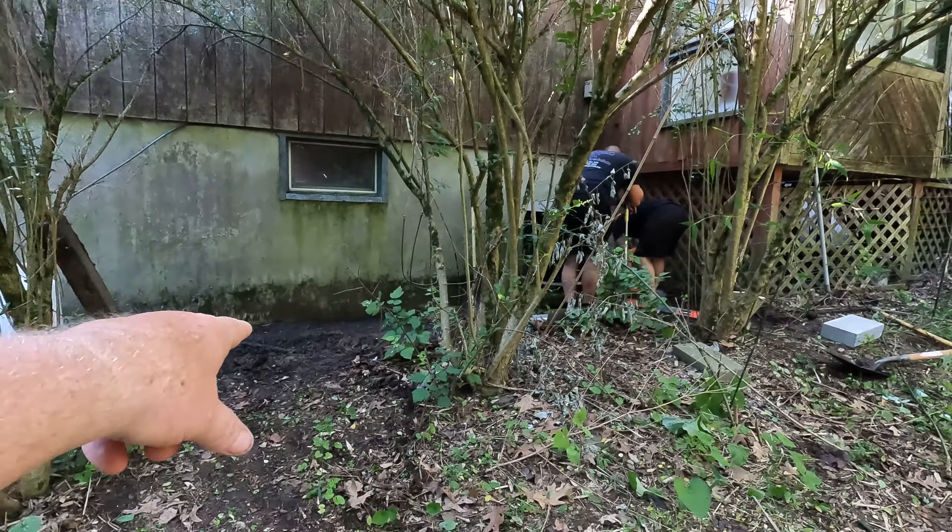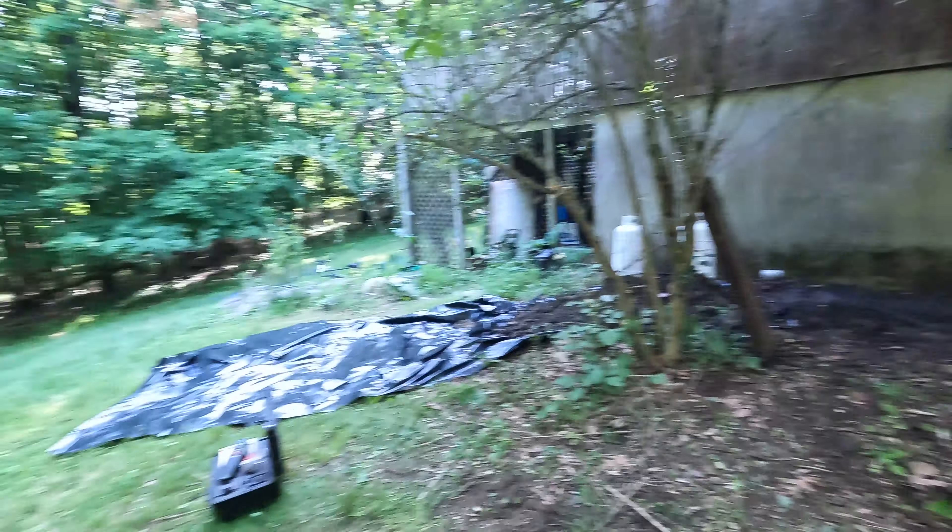This now has to get called into the state. The tank has to be installed in a new location because we're going to need to do a soil remediation. It's good that I'm very experienced consulting on the homeowner's behalf with insurance carriers — he's got a good carrier. This gets called into the state, he's calling into the carrier, and I'll consult on his behalf. I'm sure within a month or so we'll be out here to clean it up.